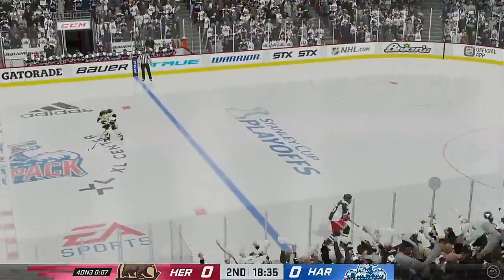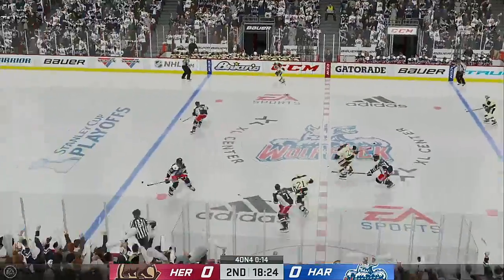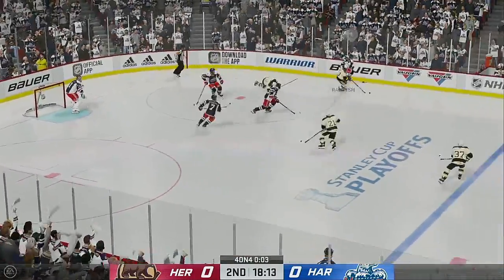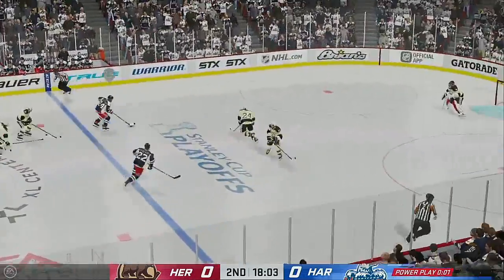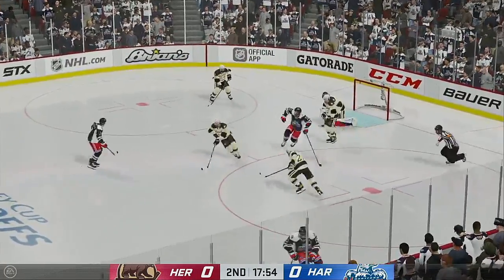Smart defensive play there. And he regains control of the puck. The Bears fail to capitalize on the power play. All a good power play is about 20%, James. That one falls in the other 80%. They don't get it done. The power play expires. Hartford's got a brief window on the power play with their penalty expired. Made the stop on that play.